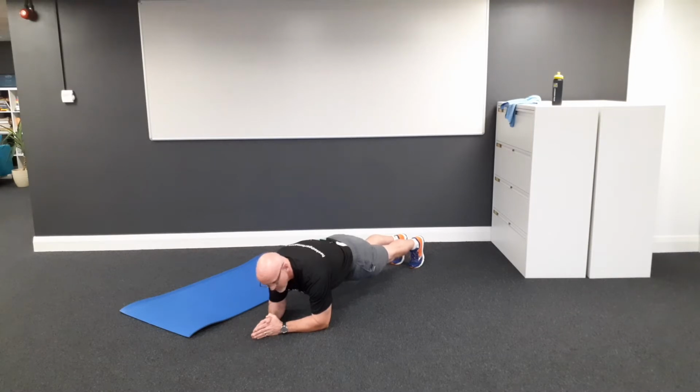Wow, good stuff. Nice and strong, nice and solid, no shakes. If you find you can't do the whole minute and you're getting too shaky, then just drop to the floor for a few seconds, then back up. Good stuff.